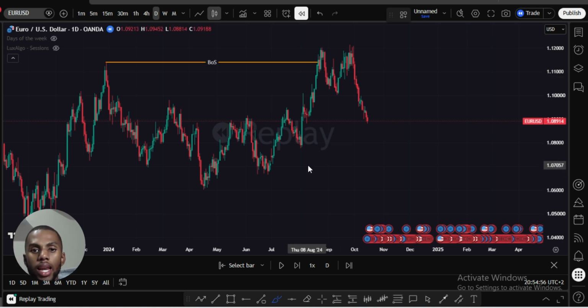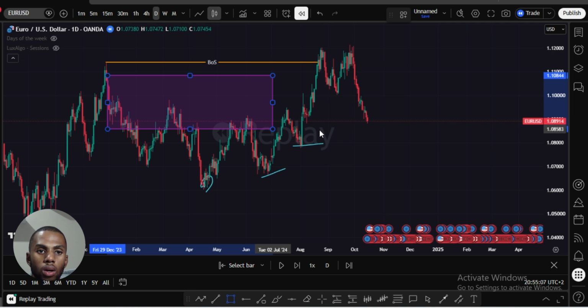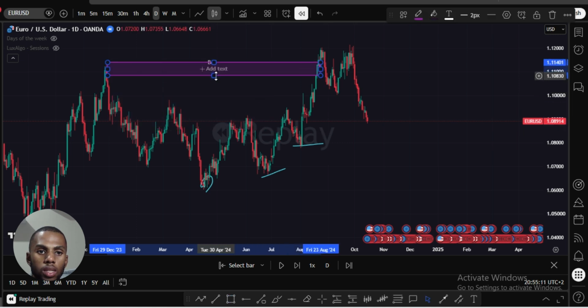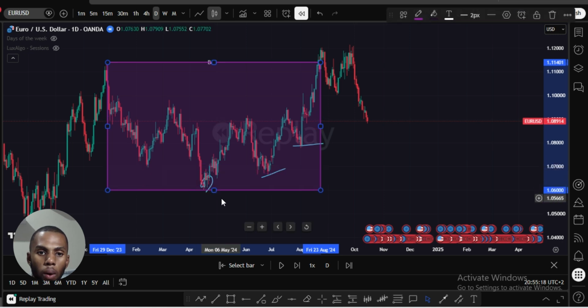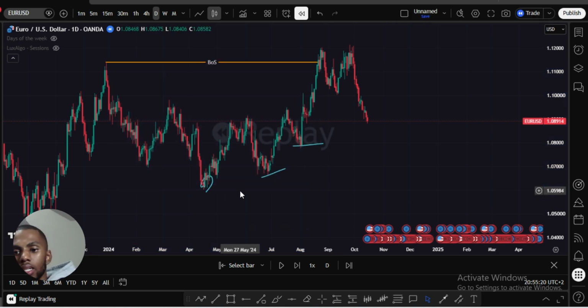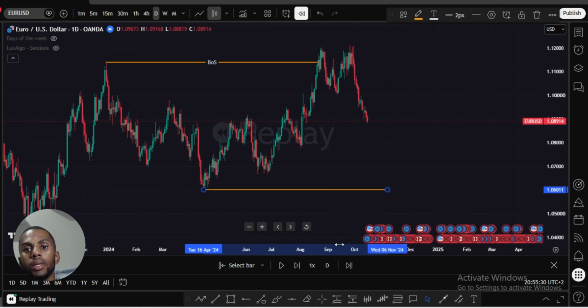So where was the last low? This is not the last low. This is not the last low. This is the last low. And how do we know that? We take a box, drag it across, and pull this down, and then we will see where the market was last down. This is the place where the market was last down, and from there is where we will draw our line. If the market comes down and breaks here, this will be our break of structure.